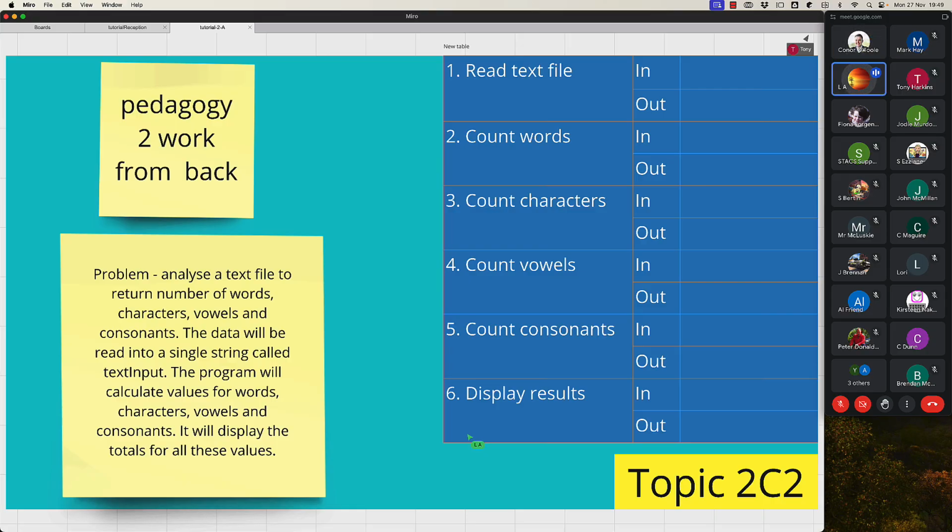Yeah, that's right. So here, for an example, looking at the task, maybe we should give them a minute to read through the task, Connor. Yeah, okay, we'll just give everyone a minute to read through the task.